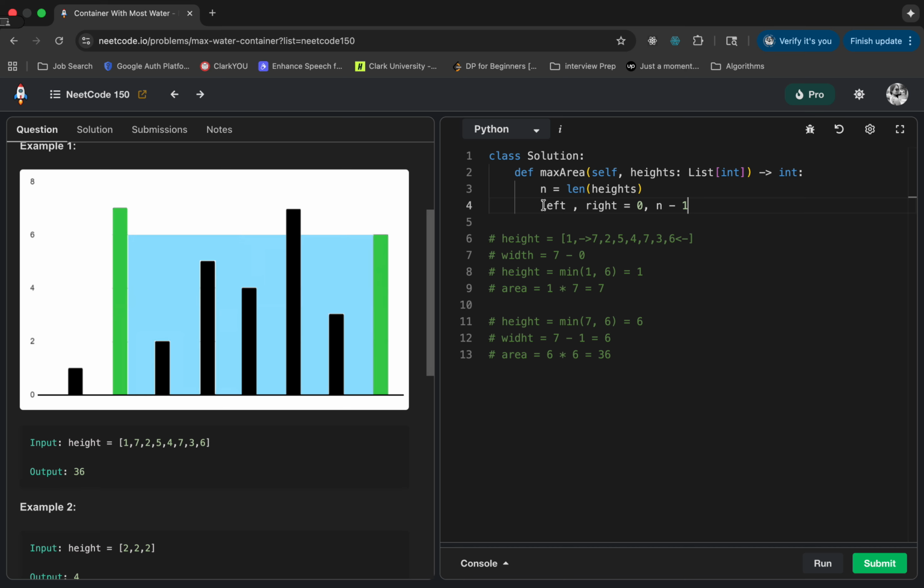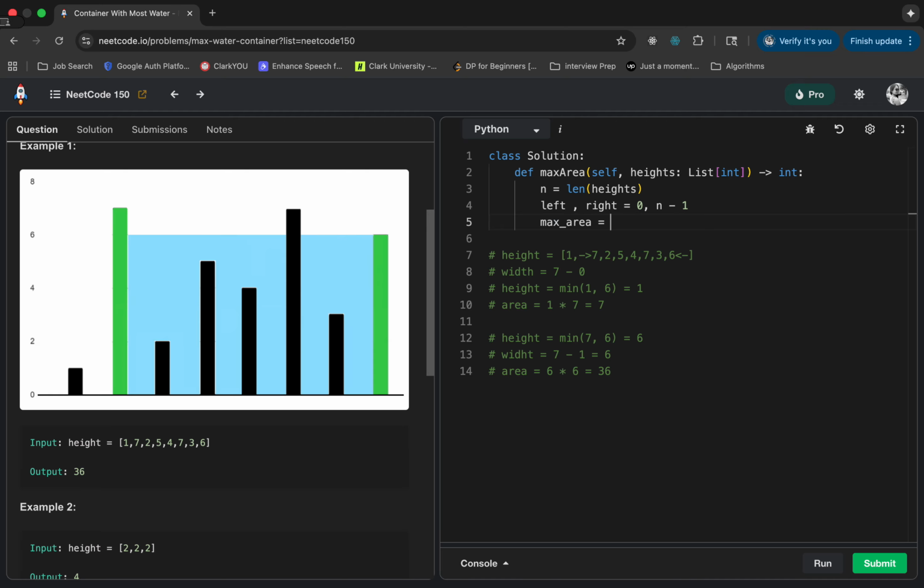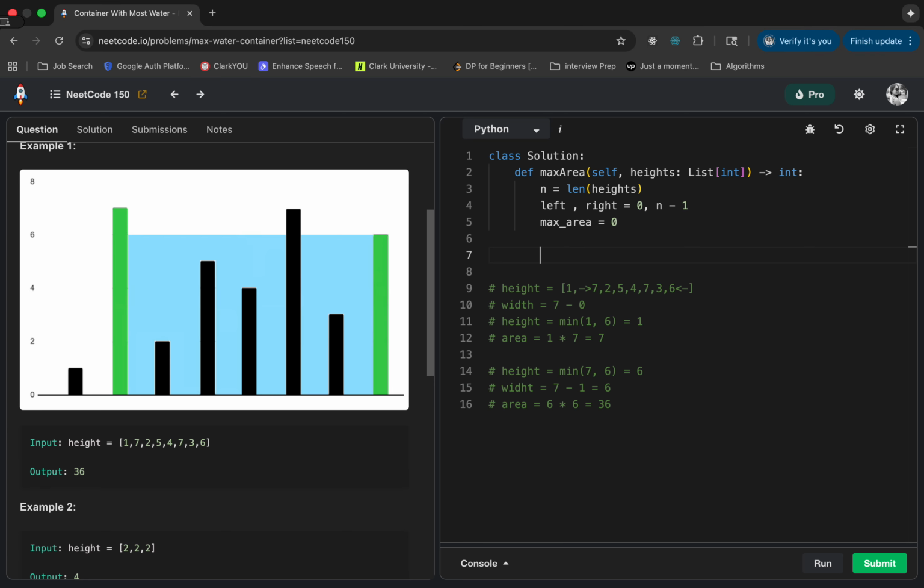Left will start at index 0 and right will start at the last index, which we get with n minus 1, because our array starts at index 0. Now we need another variable called max area, which we are going to return at the end. We simply initialize it with zero.